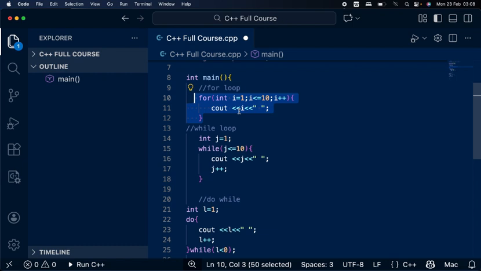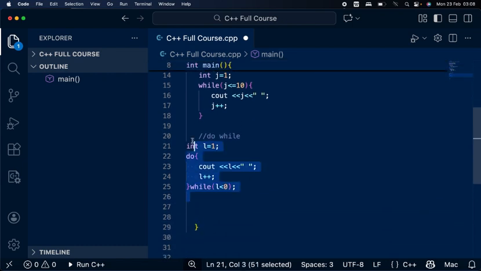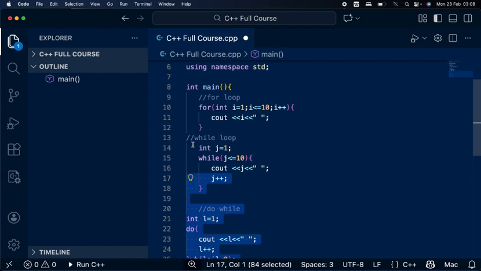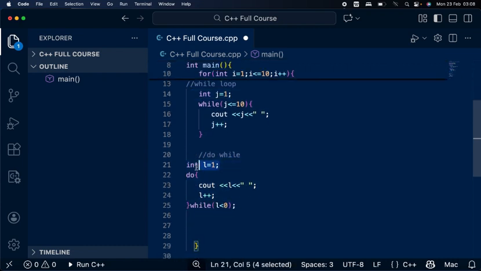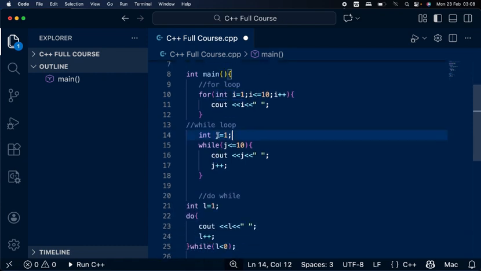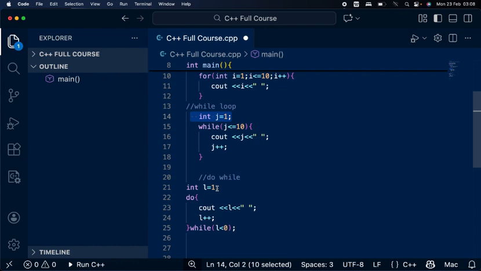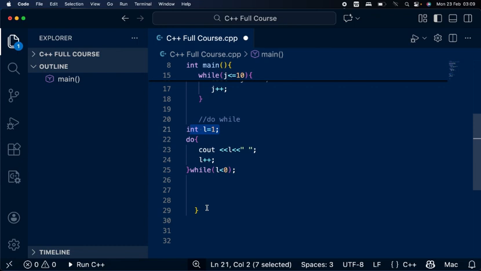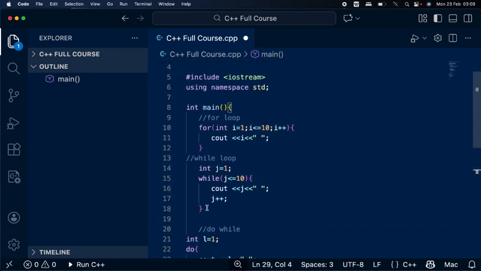Now, the basic difference between the for loop and all these other loops is that for these other loops, you have to initialize outside, right? But for the for loop, you're initializing inside. Which means this j and this l are still reusable even outside the loop. But here, i is not reusable.